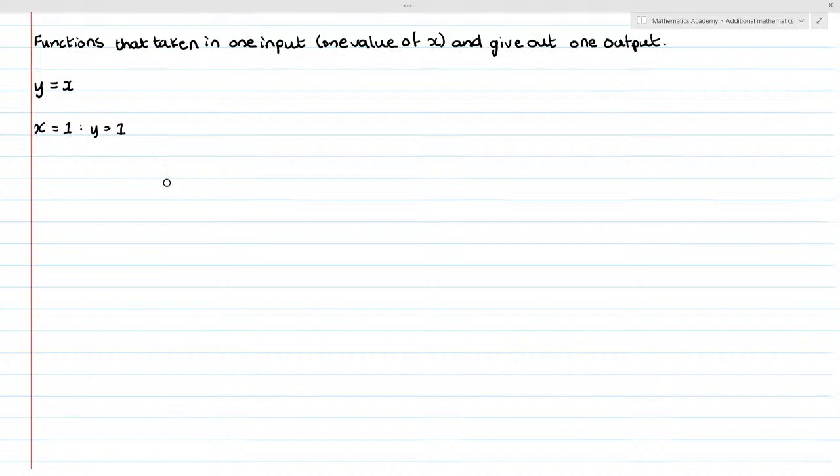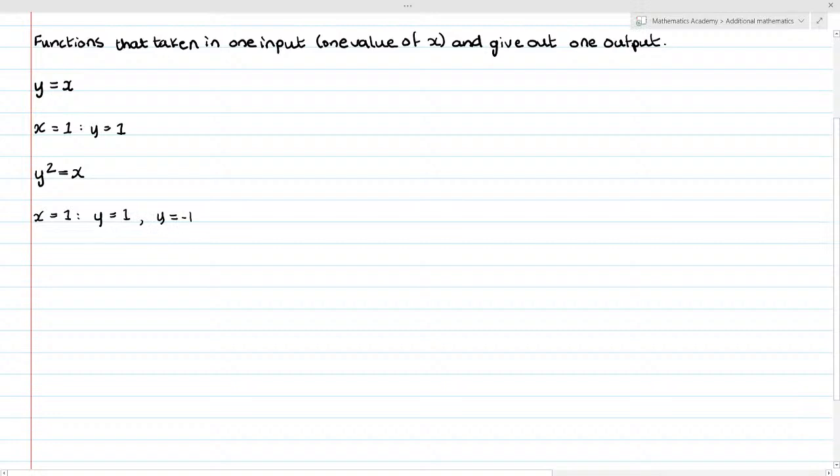What's an example of a function that's not one-to-one? An example of that is the function y squared equals x. Why? Well, it's because when I plug in x equals 1, yes, it's true that y can be 1, because 1 squared is 1, but it's also true that y can be minus 1, because minus 1 squared is also 1. And so if we plotted this function, when we plug in the value of 1 for x, we get out two values of y, namely plus 1 and minus 1. So in fact, this curve actually looks like this.